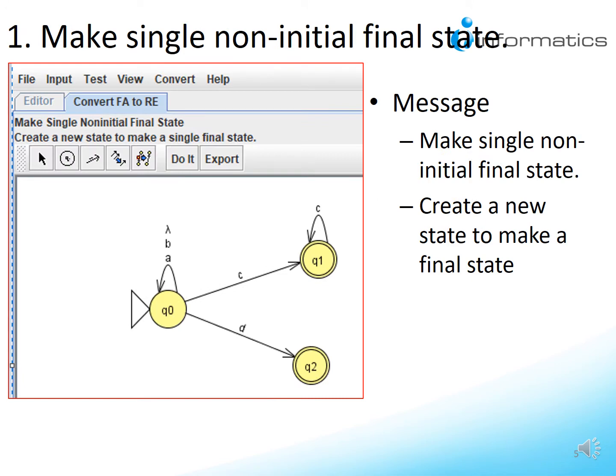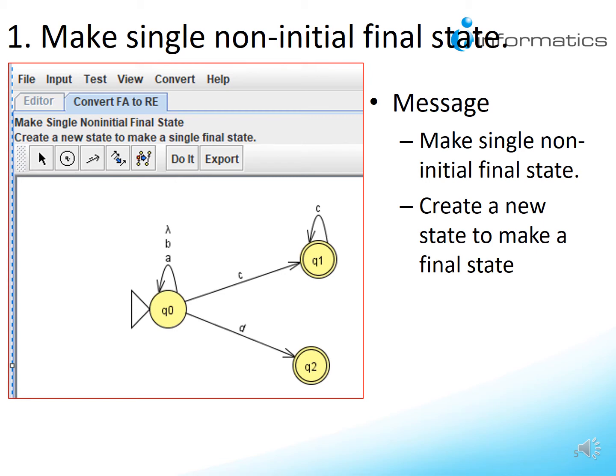When you first click convert finite automaton to regular expression, if the automaton has 2 final states or the final state overlaps with the initial state, you will get this message: make single non-nominal final state. How to do it?